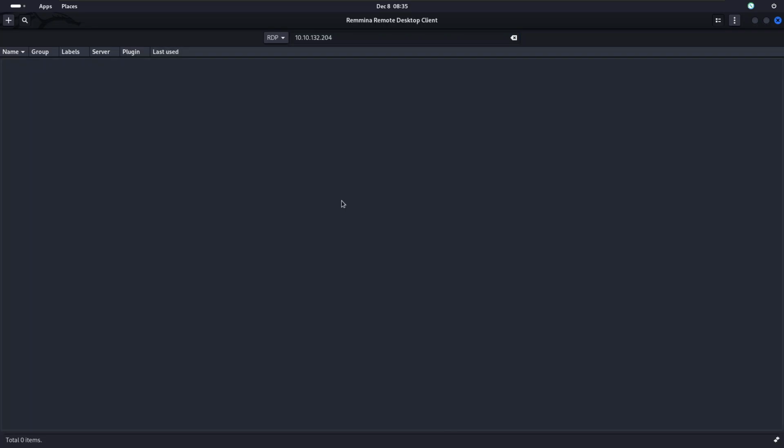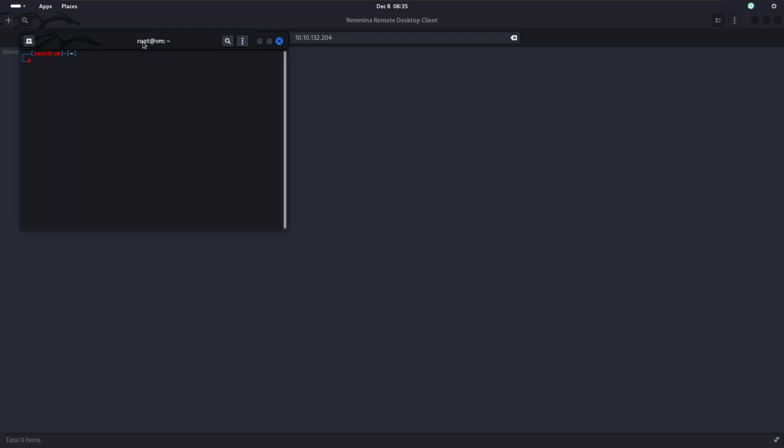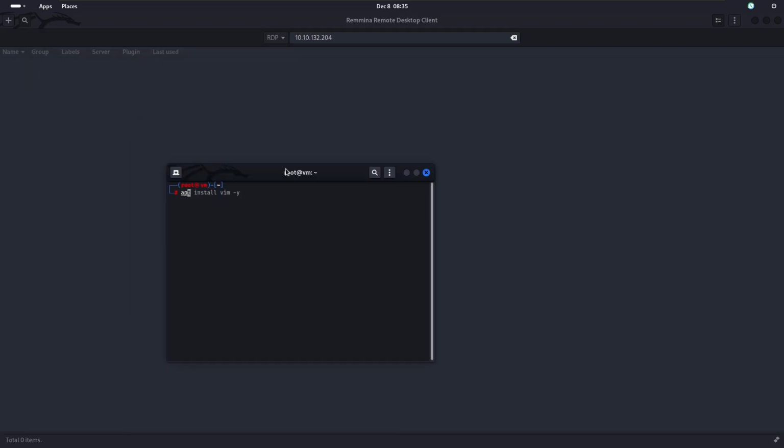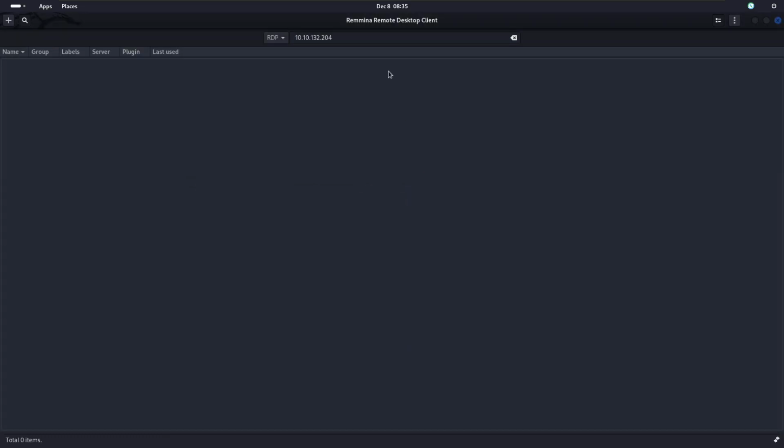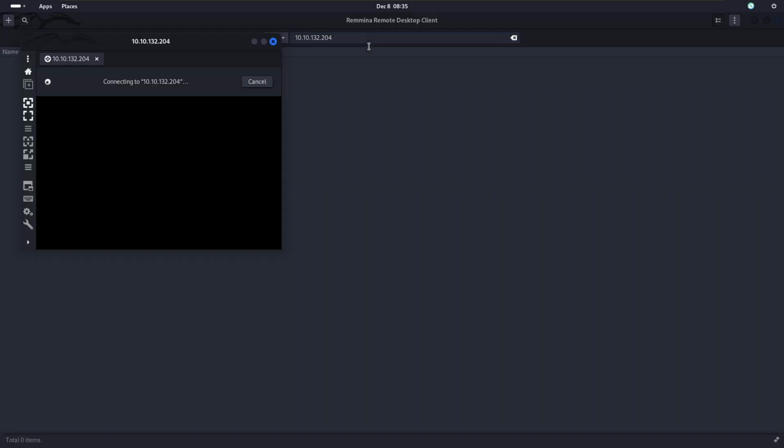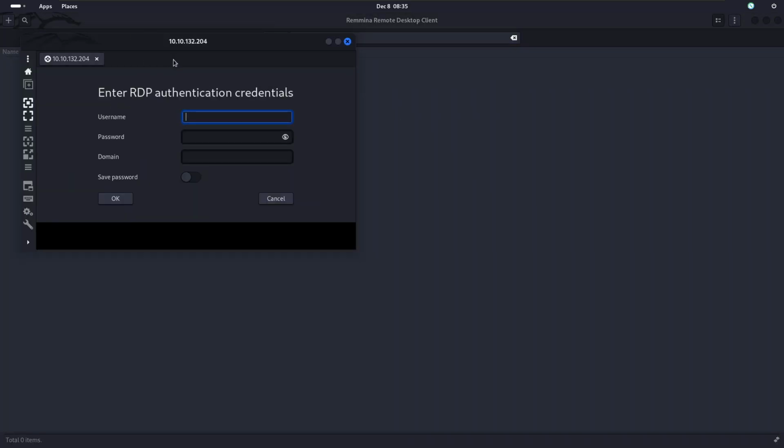If you don't have Remmina, the command for installation is very simple: apt install remmina, and -y for skipping the yes/no prompt. This will install Remmina. You can use this command and accept this prompt.